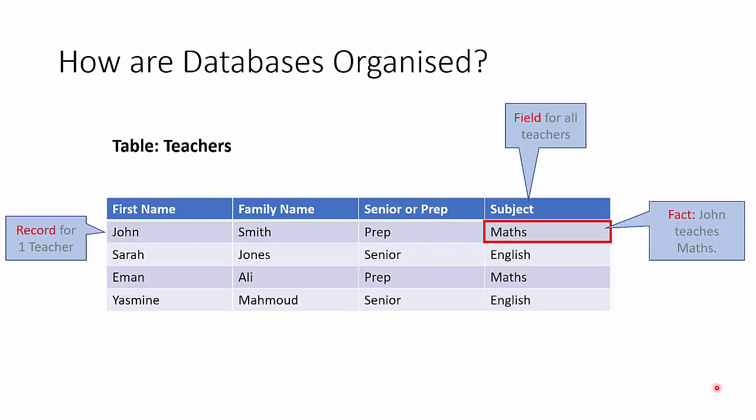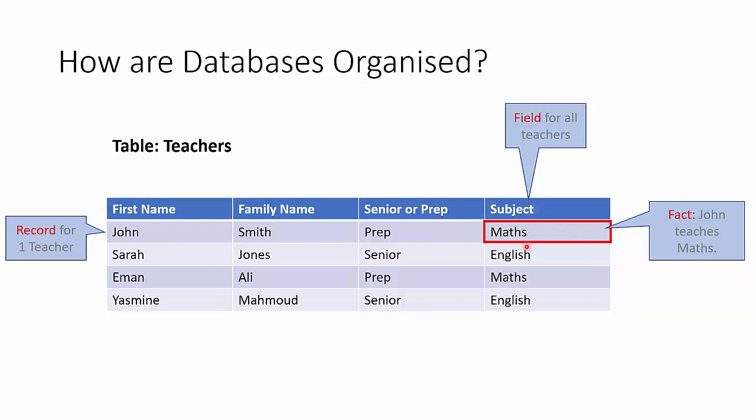Now graphically, it looks like this. So this whole thing here is a table, and this is our teachers table. So this is holding information about teachers. And we can see that we have 4 rows in total, but this one row here is all about just a single teacher. So we don't split teacher data over 2 different rows. So we have one row that's all about an individual teacher.